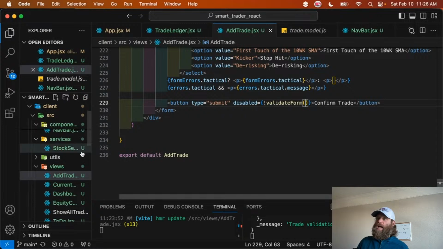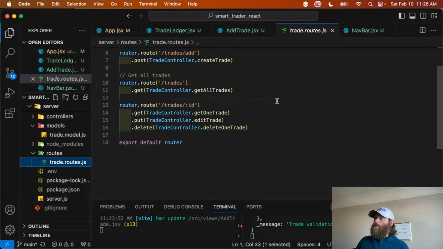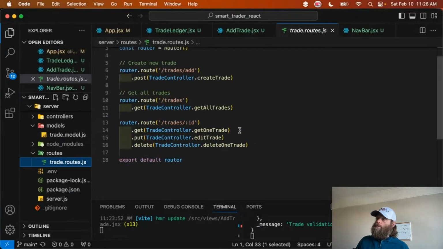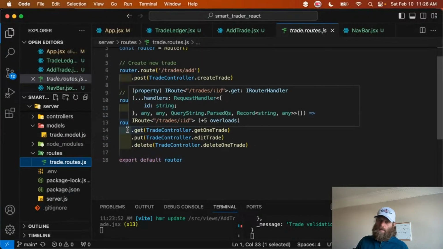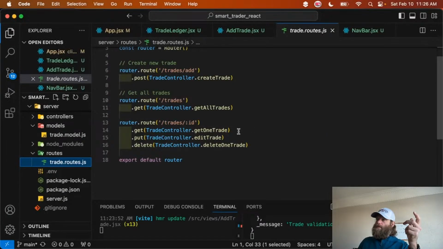So we've got everything on the back end ready for that in our route. So we have get one, edit one, delete one, get all, create. So we've done these two today. The update one will be pretty simple because we'll do basically a get one trade. When we click the edit button, this will run and then take us to the update form page. And what this will do, which will be nice, is pre-fill the form for us. The form we made for the add will do it for the delete. So this will pre-fill it.